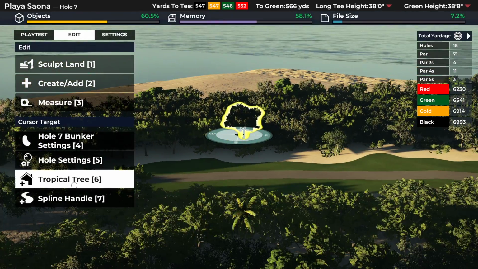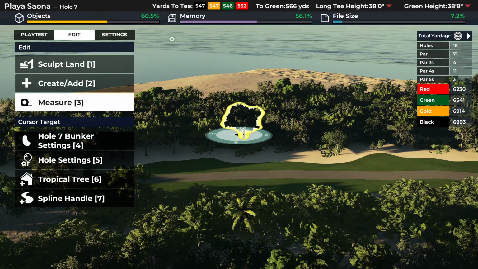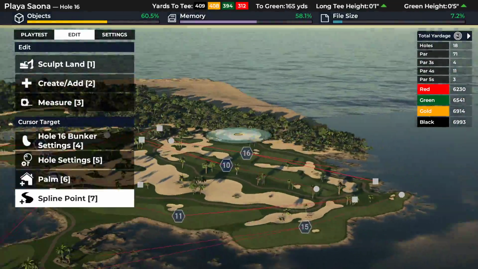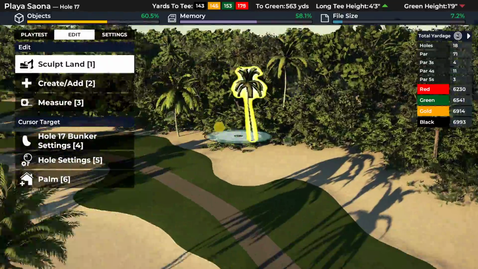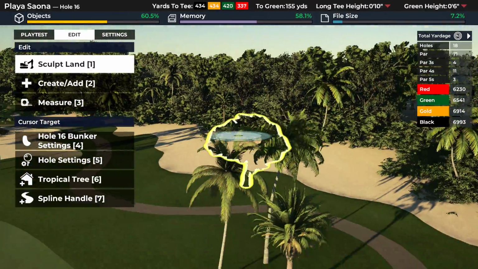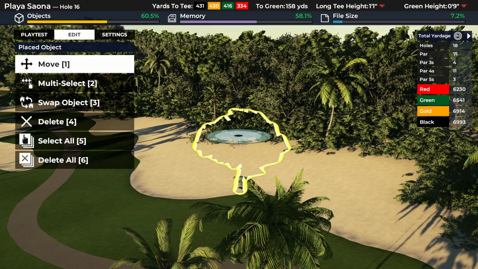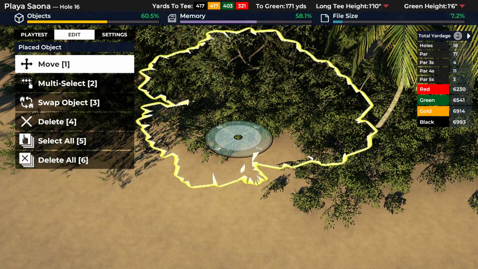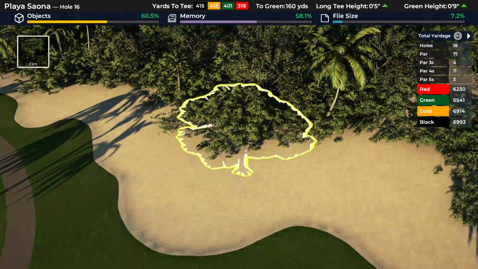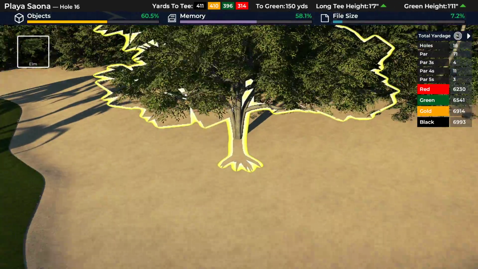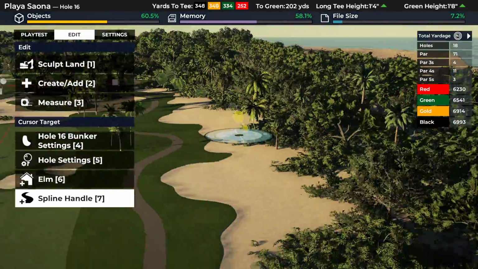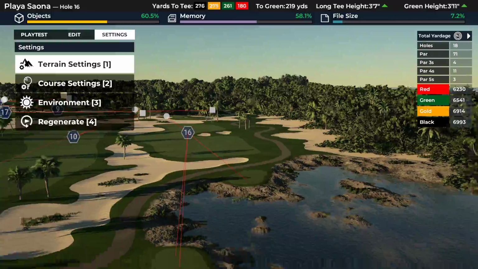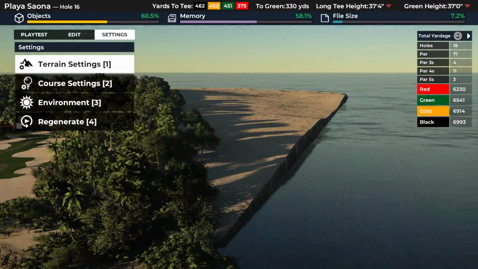You can see that this was my object meter when I finished the course, 60.5%, and look how much and how thickly we've planted this. If you plant carefully and cleverly with some of these elms sunken down, you can see these, and the tropical trees were great. So that one, and then this elm tree, you can see how large you can make them if you choose the right ones, where the foliage is going to look a little bit like bushes, or you can really thicken it up, and it kills a lot of empty space very easily, because this hole I'd have had to have planted a whole lot out here.